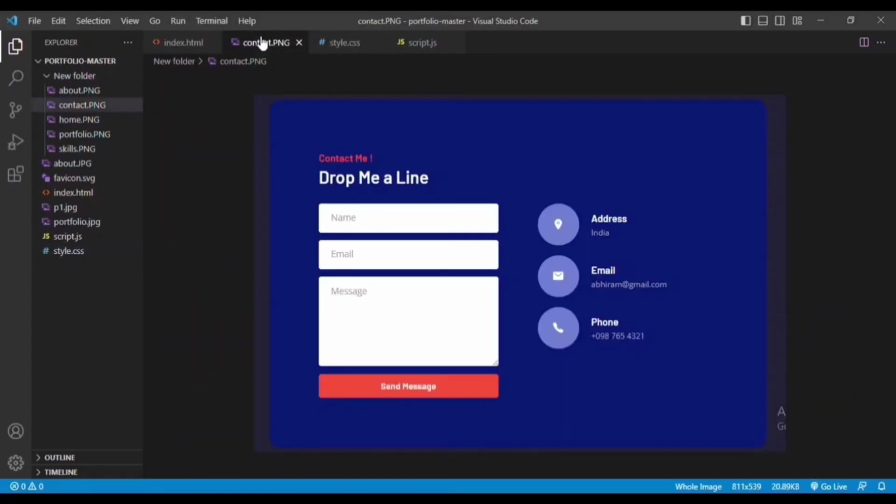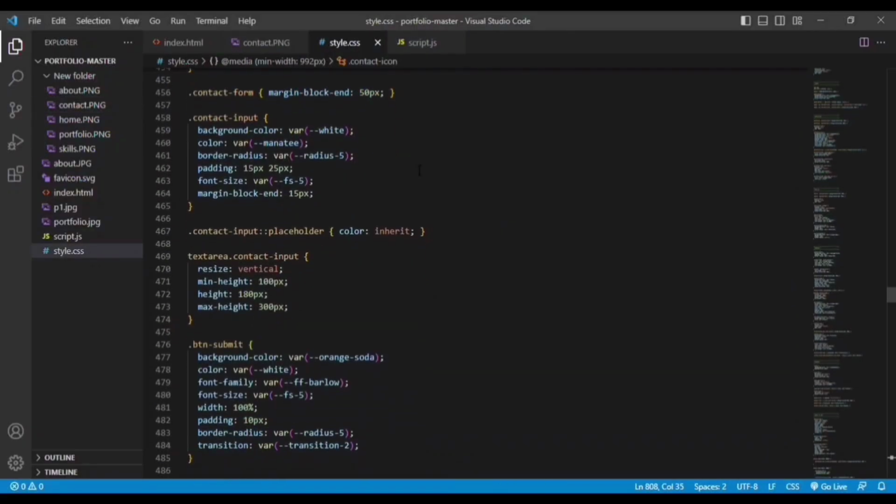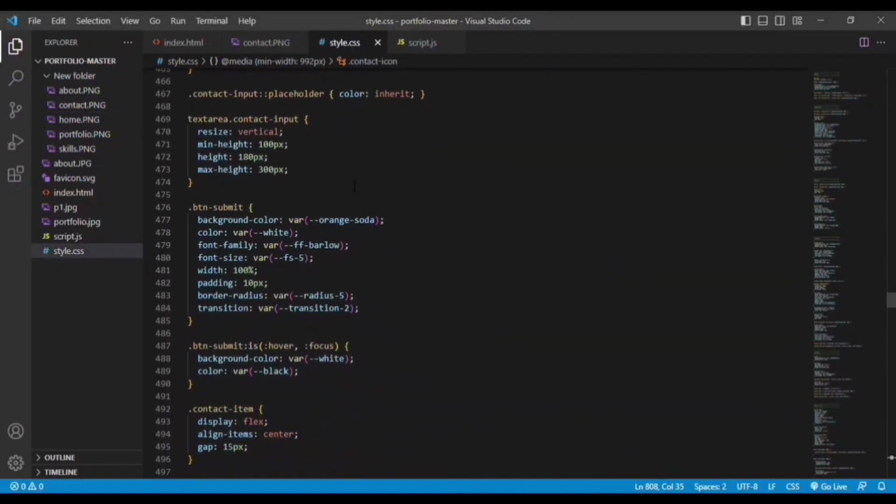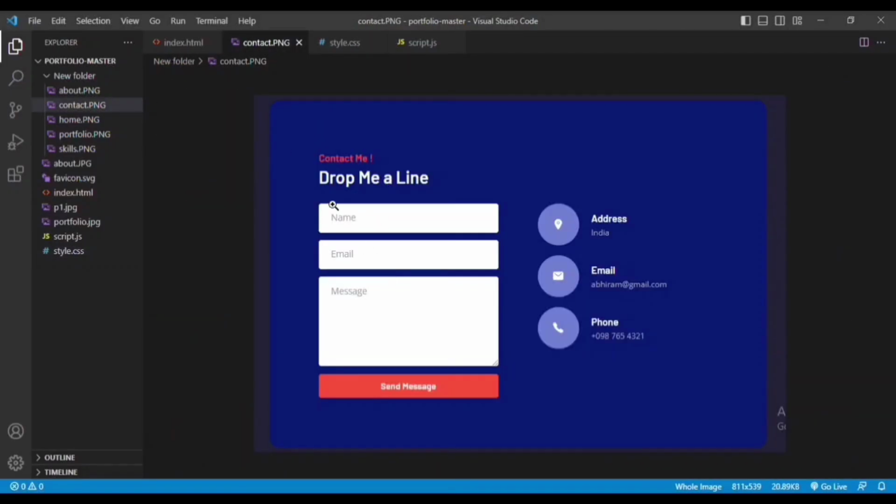Then we are adding text-align, and the text is towards the left. You can see towards the left-hand side the text is moved, not towards the center, not towards the right, towards the left-hand side. So you can see how they are aligned towards the left-hand side in a straight line. Then we have contact form. Then we have contact input. For each and every input, background color is given, and border radius is given to them. You can see the border radius, small curved edges on the input elements. And for the textarea also, then we have placeholder, that is color is given to them. That is nothing but the faded color you can see for name, email and message.